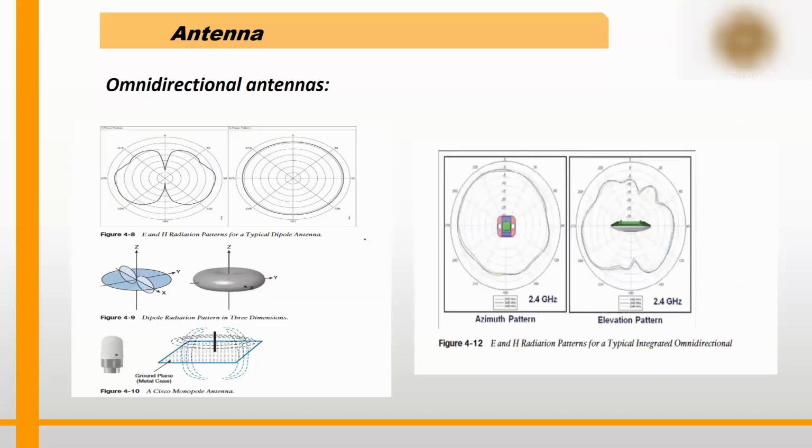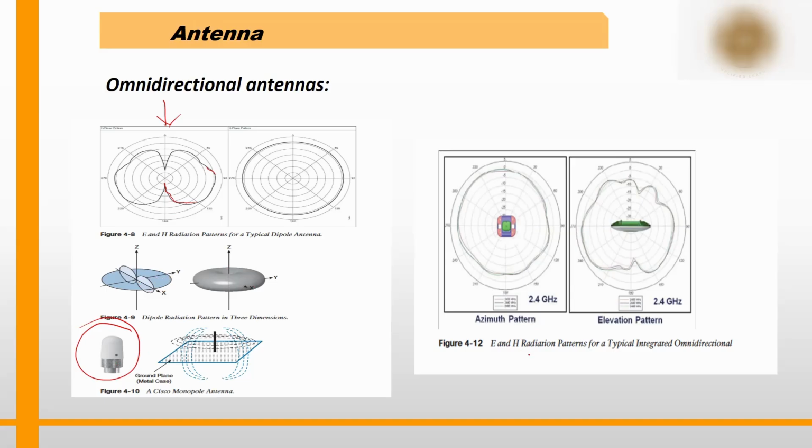So this is the actual radiation picture. If you take an omnidirectional antenna, okay, we studied it will be a ring, but it will not be a ring. It will actually be like this. So ideally, an isotropic antenna is like this, but practically, if you purchase an omnidirectional antenna, it will be like this, okay. This is one example, E plane, H plane, and this is a donut shape. This is a monopole antenna.